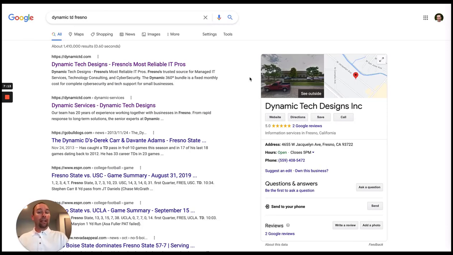We want to get Google Analytics installed so that we can see who's coming to your site, from where they're coming, what they're doing on your site, and having a path of what the customer is doing, where they're entering, where they're exiting, and where there may be some friction with their visit.